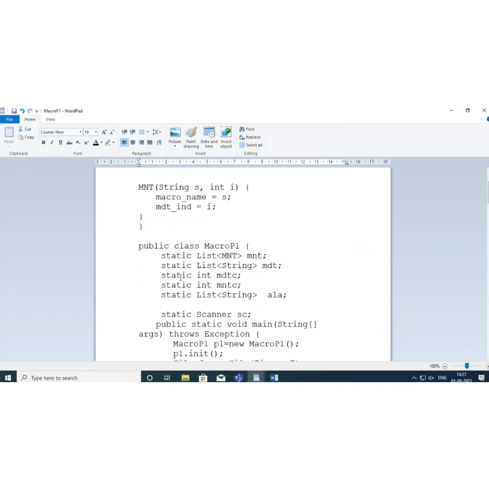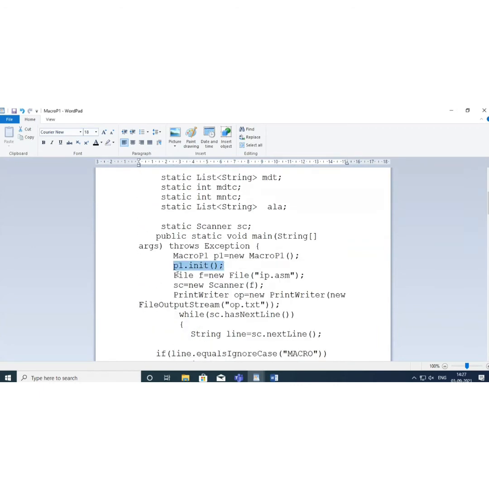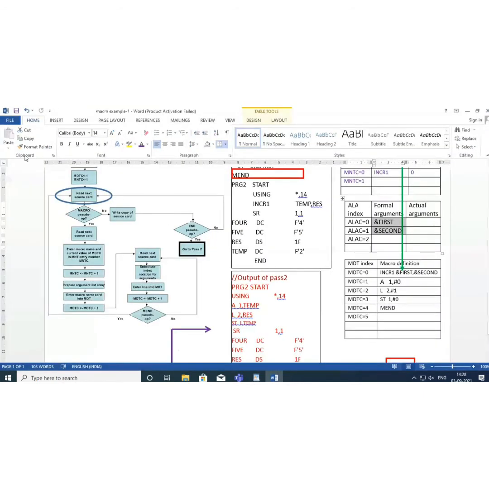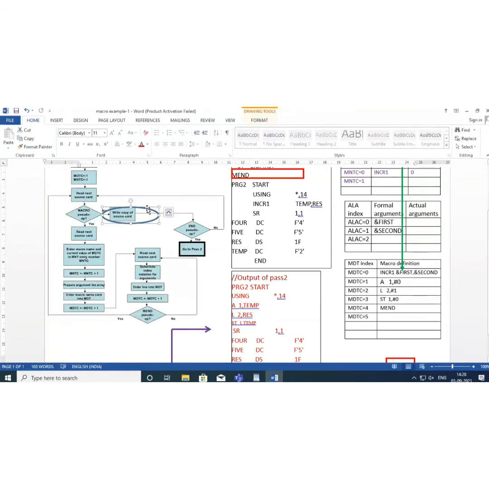After initialization, your control goes back to your init calling location and continues with the next line. So this is the return address of your init method, where you are going to open your input.asm file with a file handle f, and that f I am going to pass to the scanner object, where the scanner is created here. So the scanner object is helping you to call particular methods or access the variables defined here. And if you remember, if your current line does not have the macro keyword, you have to write data to the output file. It is the output of pass1. So how will you write?